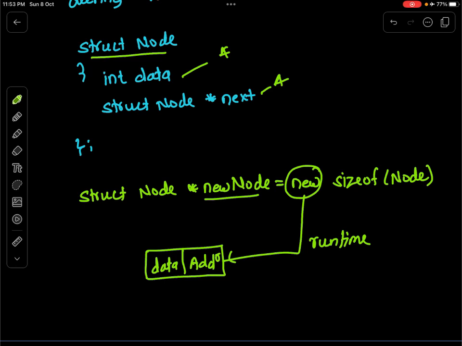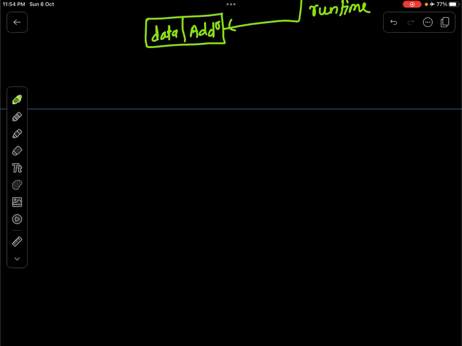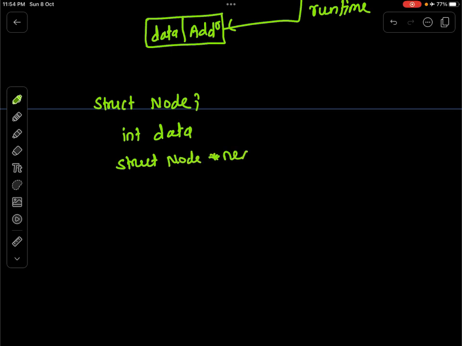And the second way you can create the node is by using what we call a constructor. Say for example, I declare struct node, which has int data, and a struct node pointer capable of holding the address of the next node.